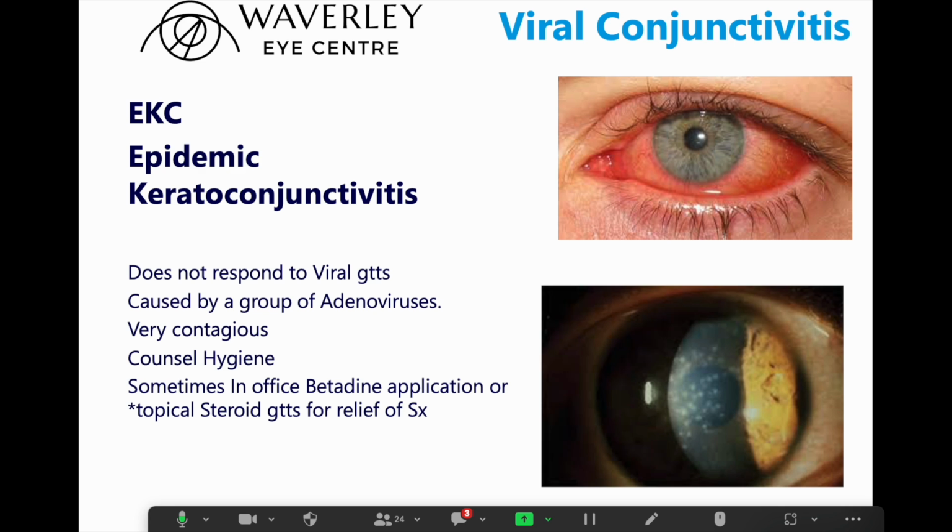In the bottom right, this is a really extreme case. They can get corneal infiltrates that will sit there for months, years, and they can sometimes affect the vision. So they can be very frustrating to a patient, even after the conjunctivitis is cleared up, those infiltrates are just sitting there. Sometimes we'll use steroids to try to clear those. And there are some optometrists, I've never actually done this, that have betadine in their office where they dilute it down, and they'll do a flush of the eye with betadine to try to kill any active virus that's there.